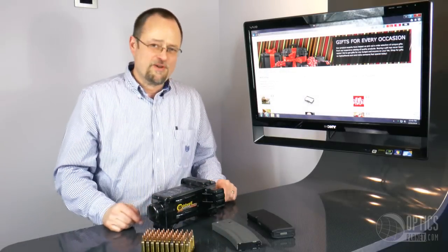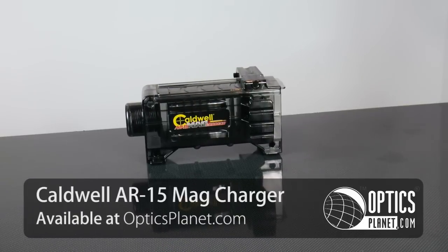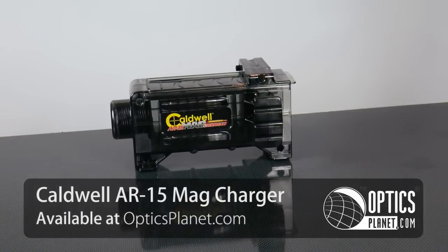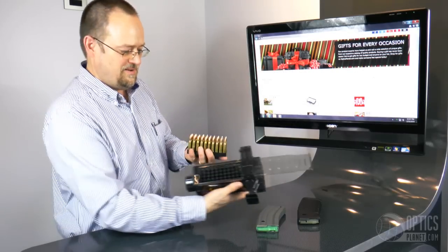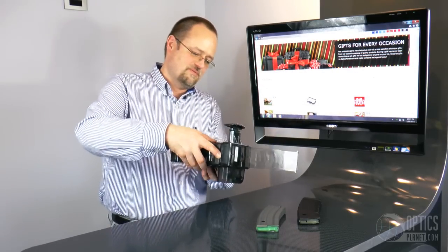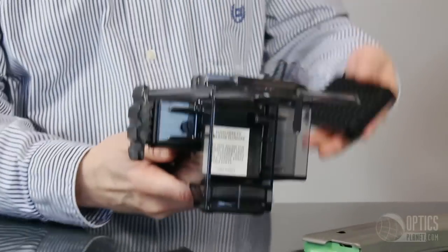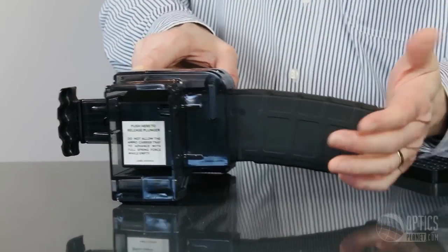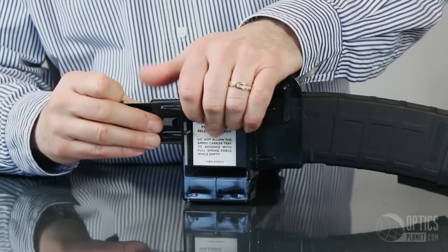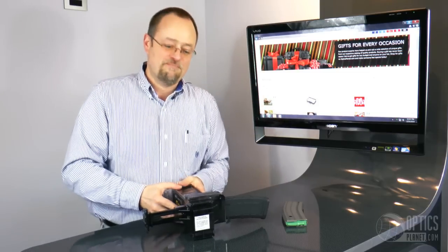As much as I hate to agree with my mother-in-law about anything, I am basically lazy. What I have here today is the Caldwell AR-15 mag charger. It's made to accept a standard box of 50. You hold the rounds in your hand, line them up in the holes — not difficult to do. Once you get them up there, turn it over and let them drop down. I've got a couple of magazines here: a Magpul and a Bravo Company. I'm going to push this in just like the magazine well until it locks in place, then pull this out enough to let it go forward, and now the fun begins.